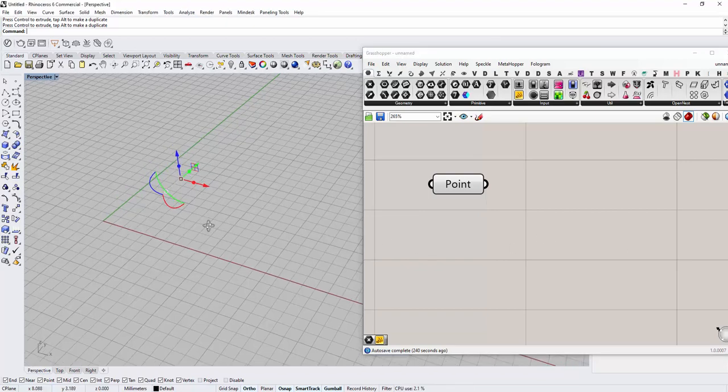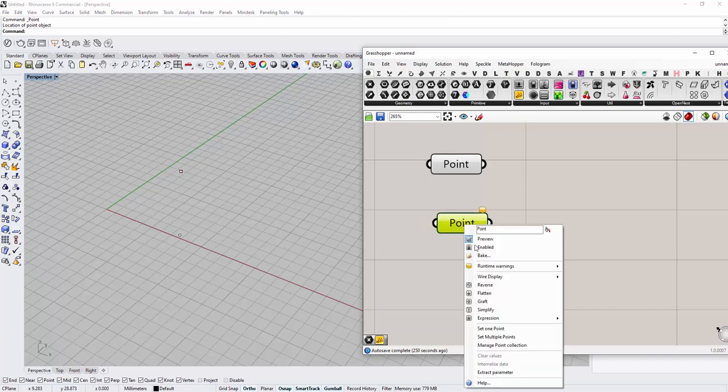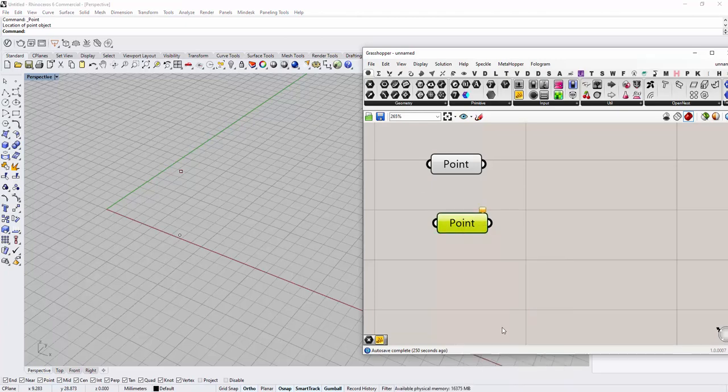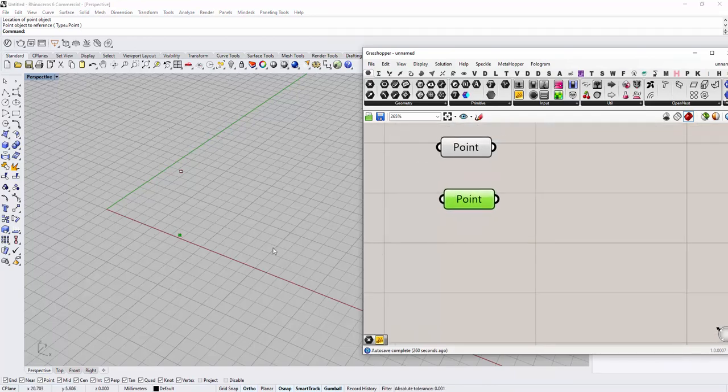What if I have another point? Let me draw another point. This is the second point, and I can bring another point parameter here, right click and set one point, and that's going to be my second point. What if I want to reference a group of points?